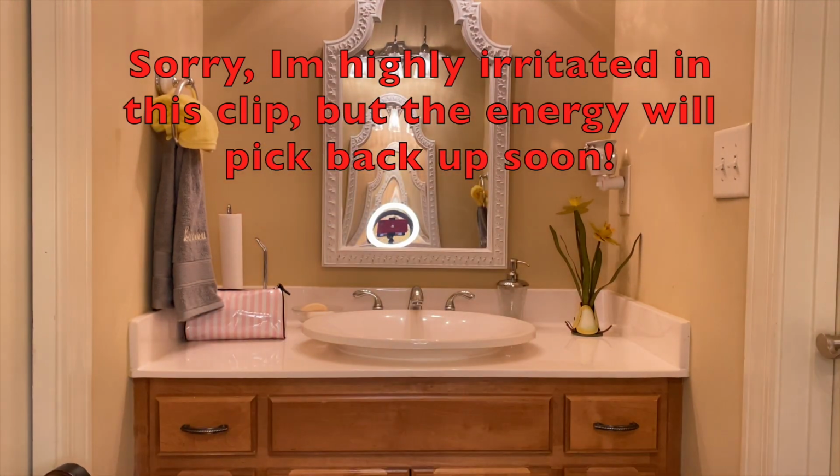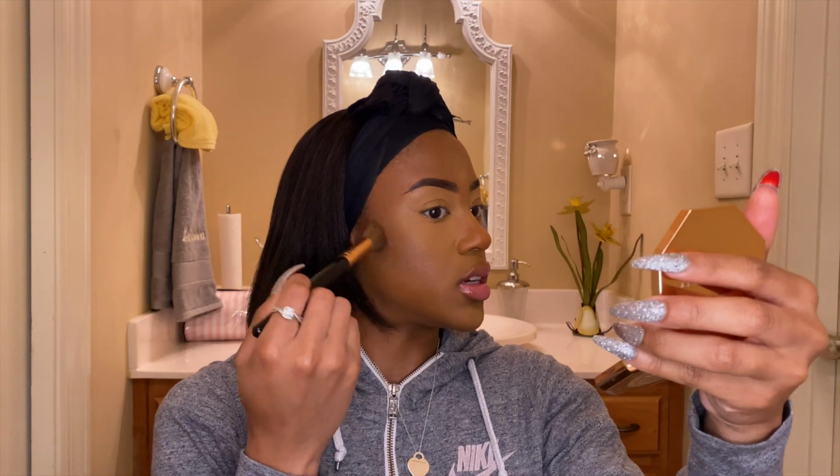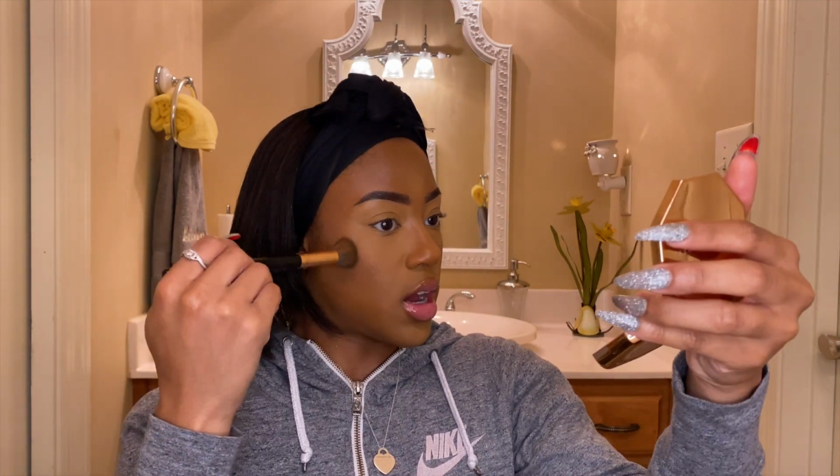All right. So I had some storage problems, but now we're back. So yeah, I'm really having technical difficulties right now. So you had to miss all my blending out of my concealer. I use LA Girl Pro Conceal first, and then I put some Smashbox 24-hour on top, and I got the bronze with this Fenty bronzer, of course, Beijing Gal Fenty bronzer, and just gonna go right on top of my contour.